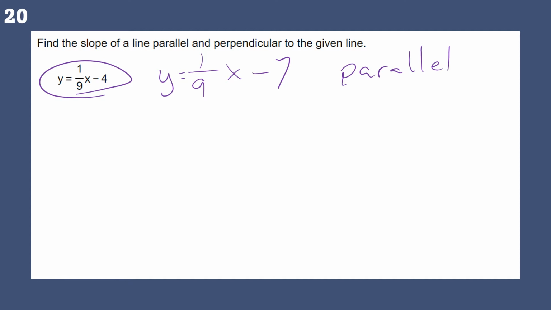Next thing I'm gonna do is do one that's perpendicular. So I do y equals, and instead of doing the same slope, I'm gonna flip the slope upside down. So I'm gonna make it 9/1 and make it negative. Now I'm gonna simplify that a little bit because 9/1 is just 9. So we have -9x. I've changed my slope, and I just need to make sure I don't accidentally pick the same line. So what's a number that's definitely not 4? How about 100? And so that would be a perpendicular line.